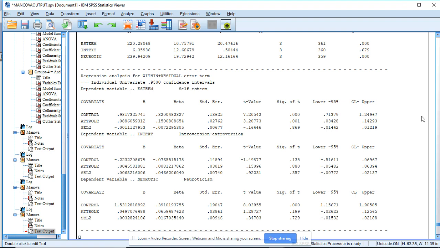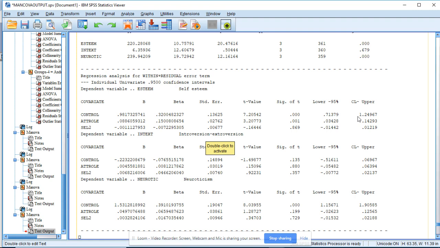So now we're going to look here. It says dependent variable introversion, extroversion. And the spacing on this makes it confusing to read, but now you're going to look below, and that's going to tell you which covariates had any kind of relationship with introversion, extroversion. Now, there's no significance here. This should not be surprising because up here, introversion, extroversion had no significance anyway. So obviously, if you break it down, if it wasn't significant in the first place, you're not going to find significance when you break it down.